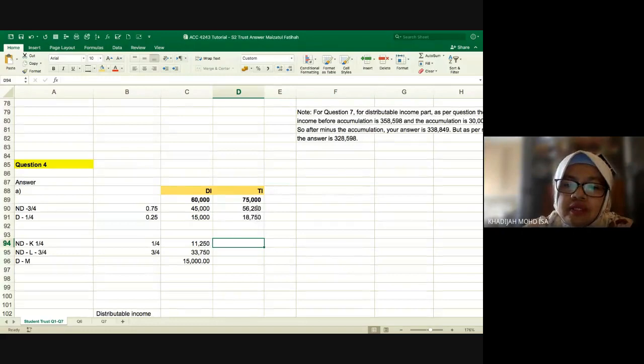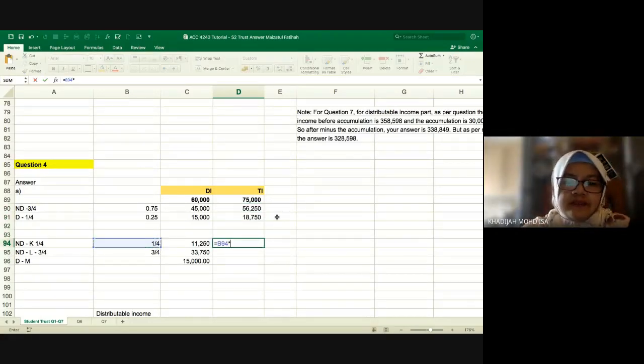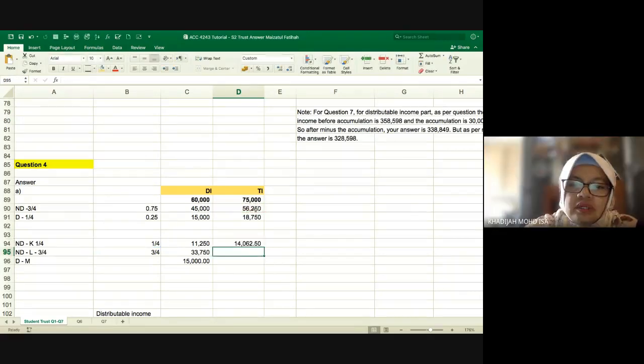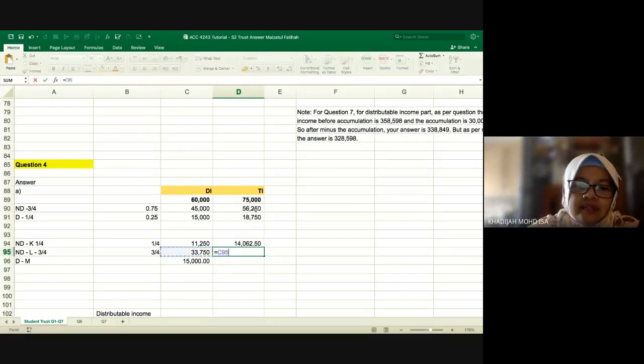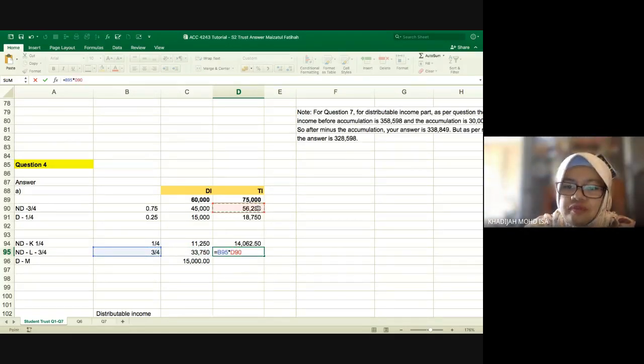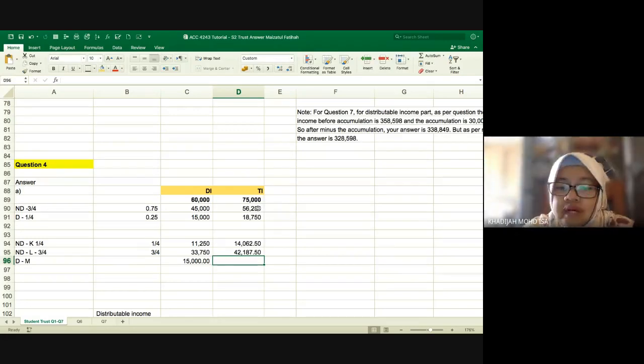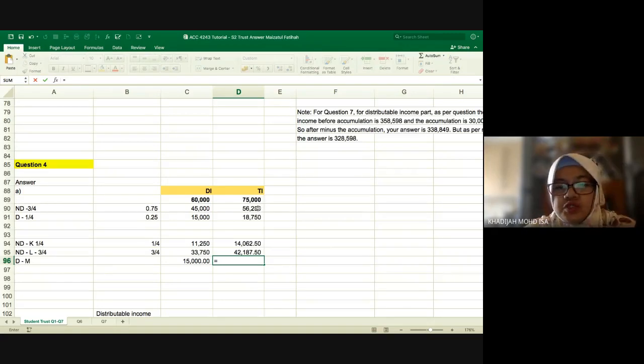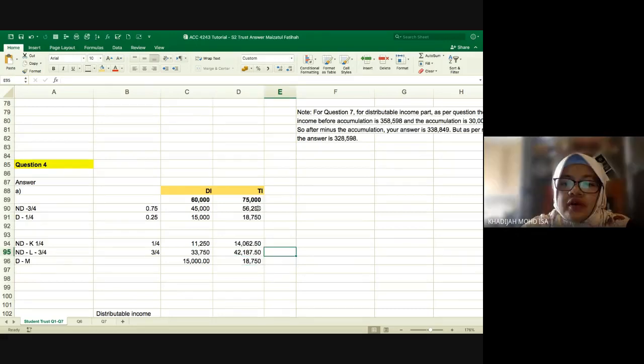So you know that for TI, non-discretionary portion is 56,250. That K should get one of that, right, 1/4 times that 56,250. And L34 in their total income, the non-discretionary portion is 56,250. Right, so that's how you divide. But in terms of M, because he's the only one that got the discretionary portion, he will get 18,750. But of course, you have to compare that with amount received.